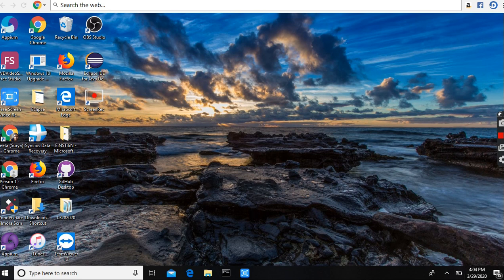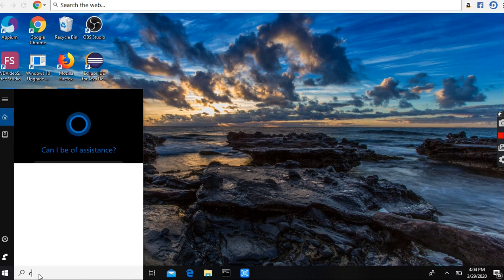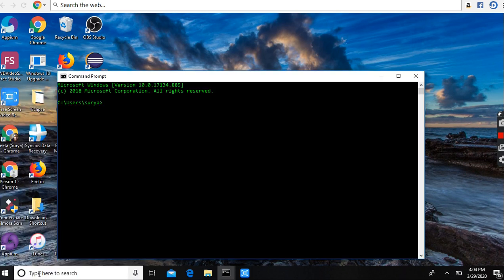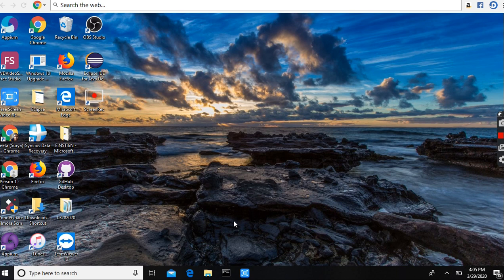First, you have to check whether Java is installed on your machine or not. It's very easy. You can just go to the command prompt and type java space dash version, and if it comes with a Java version, whatever version, then you have some Java version installed on your machine. But if it says Java is not recognized as a command, then that means you don't have Java installed on your machine. So you have to go ahead and install Java on your Windows machine. For that you can refer to my earlier video. So that's about the Java installation.